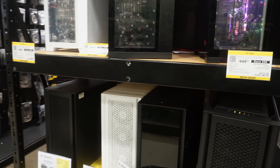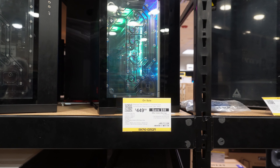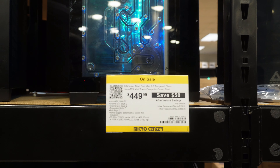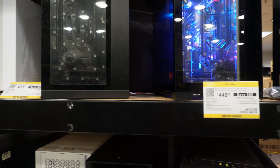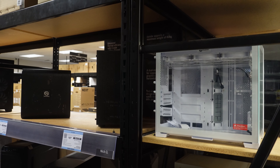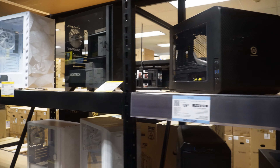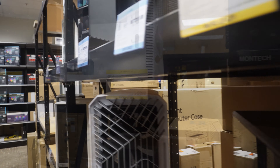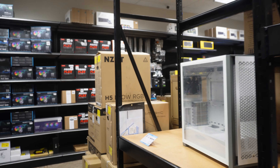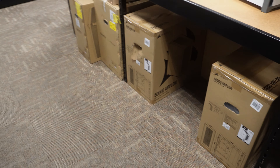Here are the ones that come with the water blocks built in. They get pretty expensive — $450 for this little guy here. Bits Power Titan — never heard of it. Now we get into the lower cost cases. They took the big boy out — it's only available in the box, the 5000D. They must have sold the one they had on display.